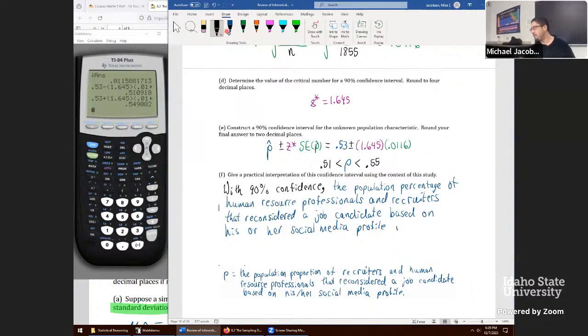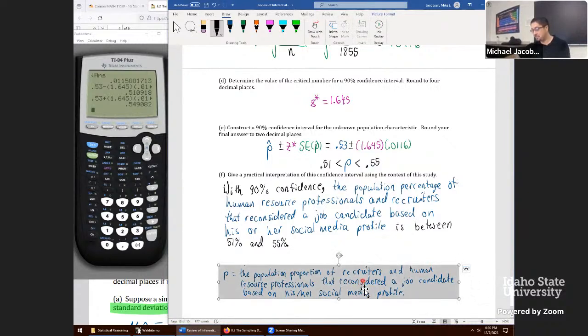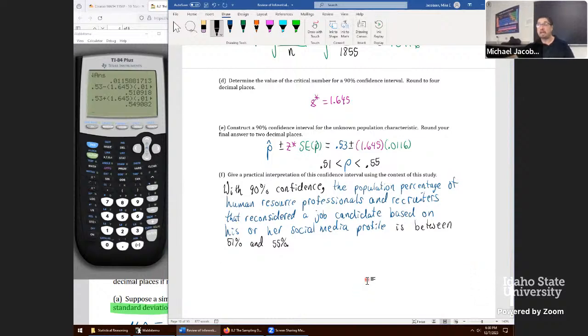Finally, we can say is between 51% of them and 55%. That does sound bad, but we also have to imagine maybe something was just given to them and they happen to do that at several occasions. It might not be something they do routinely, but some jobs, especially if they're very, very sensitive to their public relations, they might do a deep dive into your social media. That's, again, a really kind of a creepy fact about this day and age we're living in.